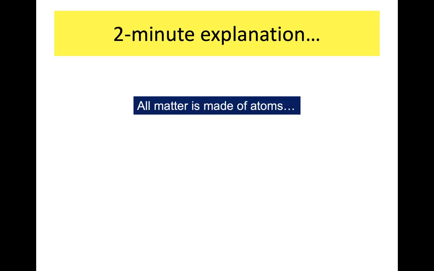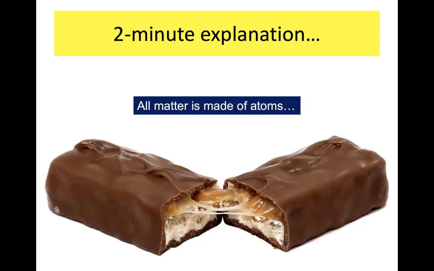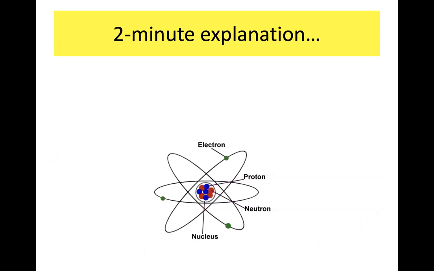So we start off by talking about matter. And matter consists of things made up of atoms. For instance, this candy bar is made up of a whole lot of carbon, hydrogen, and oxygen, all put together in a special form and fashion. It makes a delicious candy bar. If we focus on specifically the atom itself, as we know from science class, atoms are made up of a nucleus. The nucleus contains positive protons and no charged neutrons, packed tightly together, held together by the strong nuclear force, surrounded by a sphere or shells of electrons that are spinning around the nucleus itself.